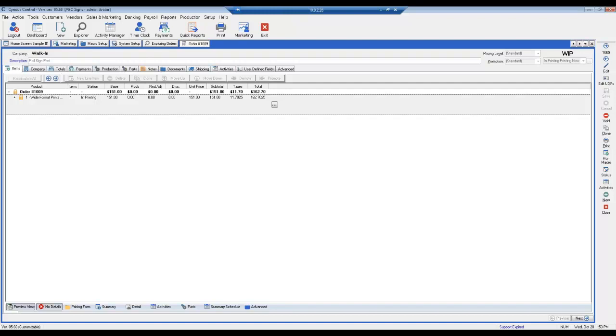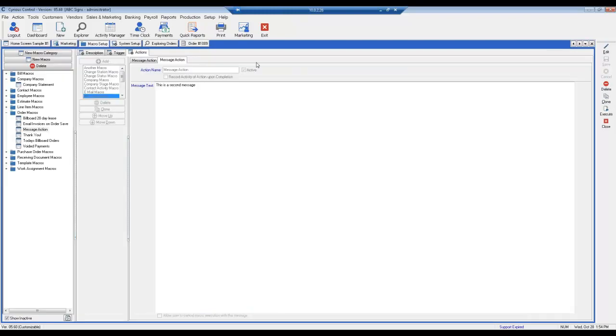Okay, next question is, what is the difference between Crystal, Word, and SQL? That question is referring to a couple of the different actions that are under here under reports. Crystal report is really the main reporting thing that the system uses. Basically, that's going to be your invoice, your estimate, your statement. Any other regular reports that you run from the system are going to be a Crystal report.